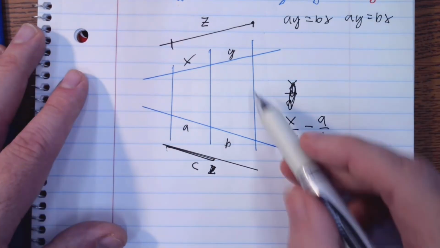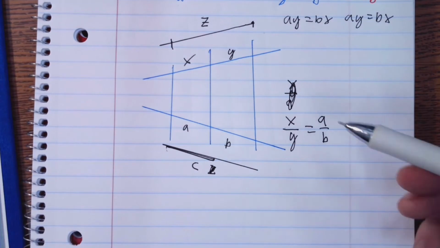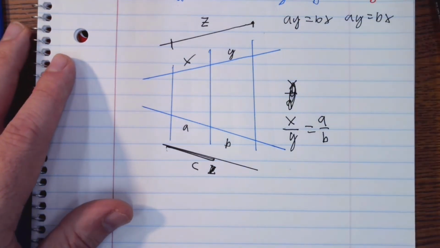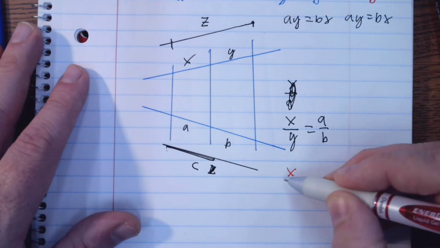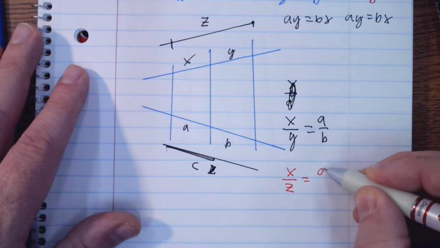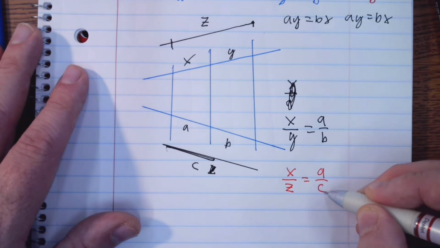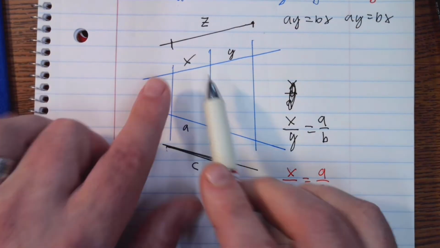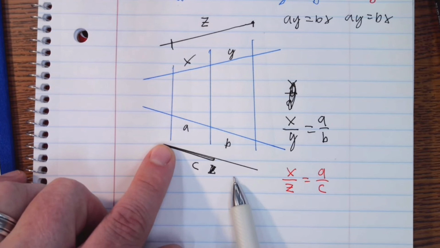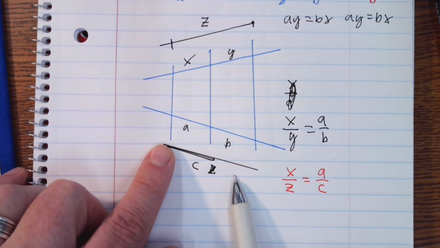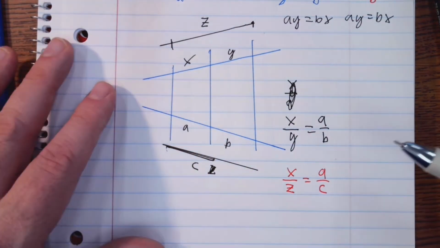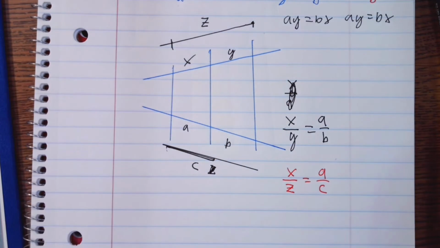Okay, and I put this extra thing, z and c. That's not actually in your theorem, but you could also do these things. You could do x over z equals a over c. So I could do the short line over the big line equals the short line over the big line. Does that make some sense? Because basically you can add line segments all day long. So this is something good to know.